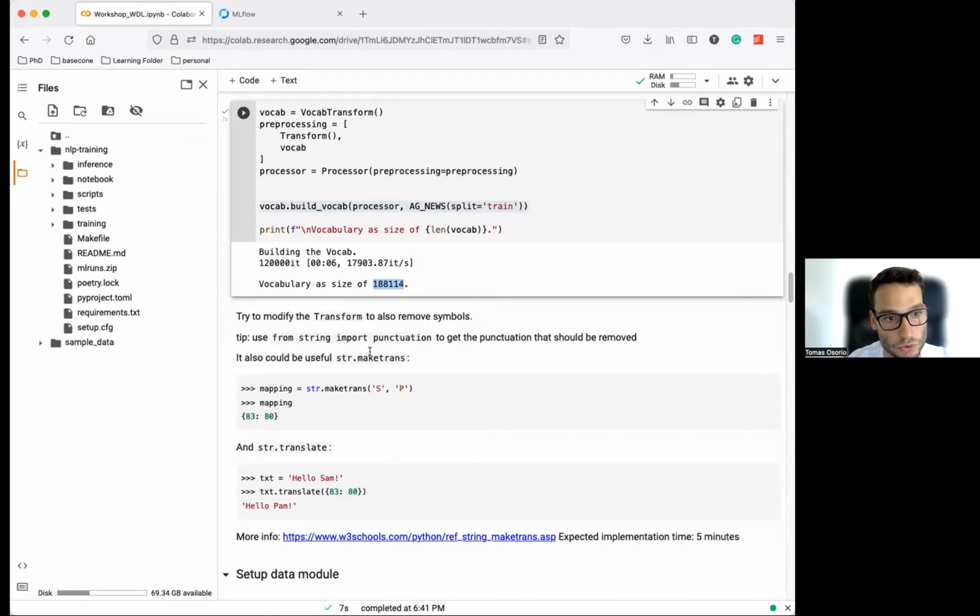So we can try to make the vocabulary smaller, since our model is also going to be smaller.